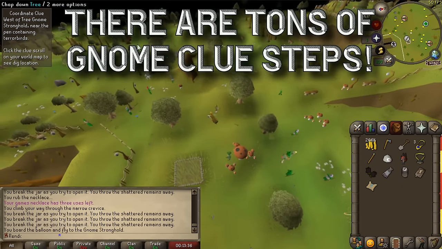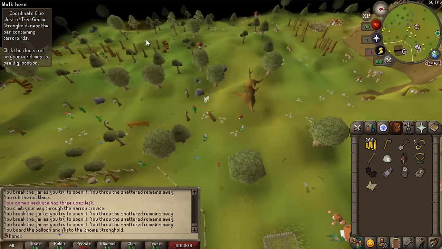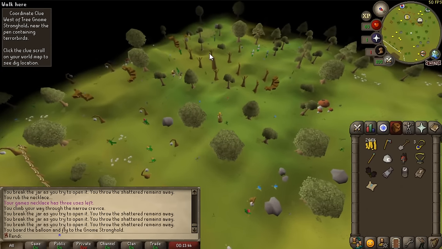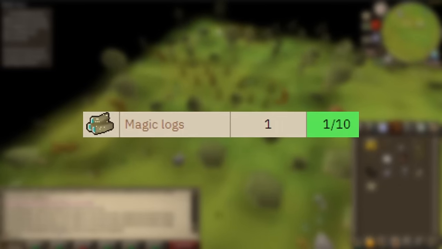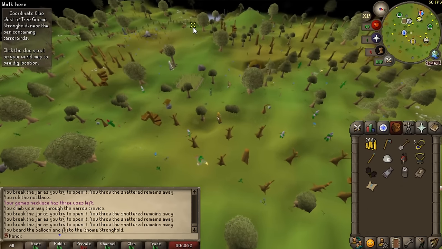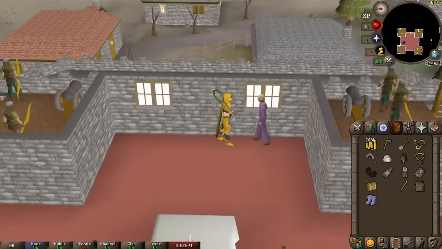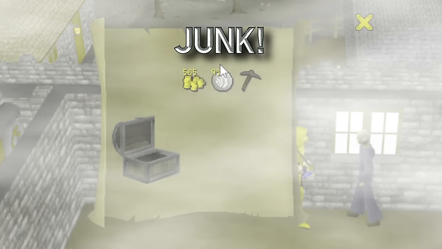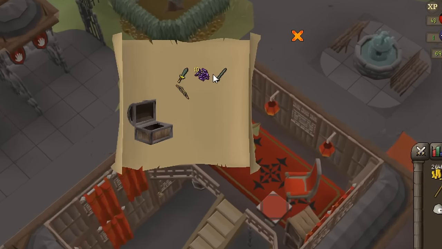There are so many clue steps in this area, it's not even funny. But we also have a problem because I only have like 4 logs left from nature Implings. I expected to get more, but they're very rare to pull from these Implings, and I don't yet have the woodcutting level to chop more magic trees. Alright, another reward casket. And absolutely nothing. Casket, casket, casket. 10 purple sweets.